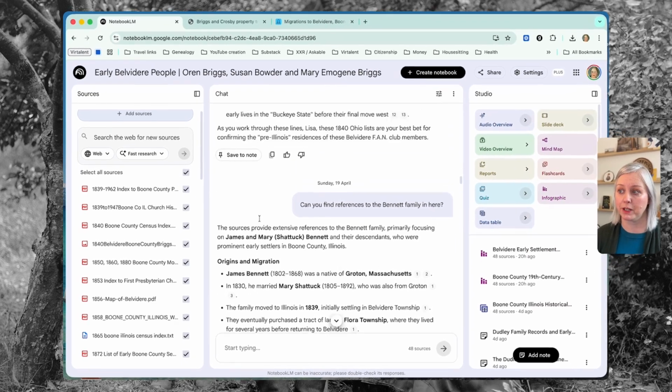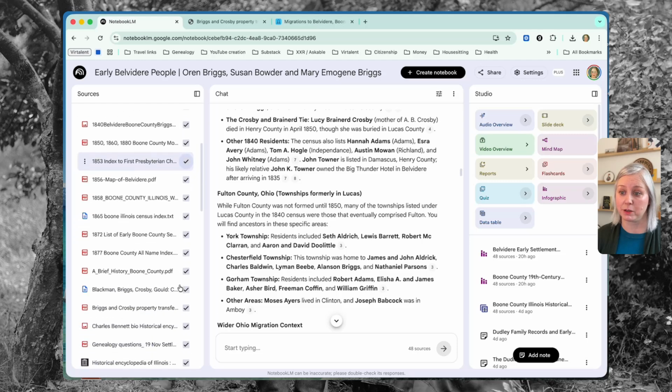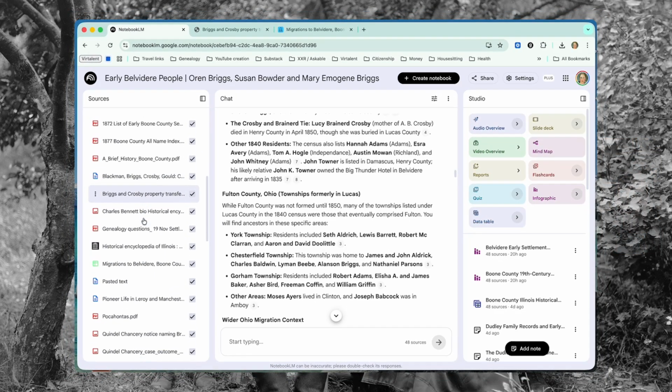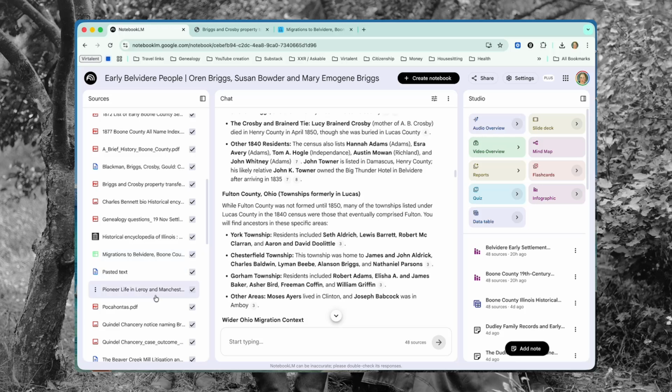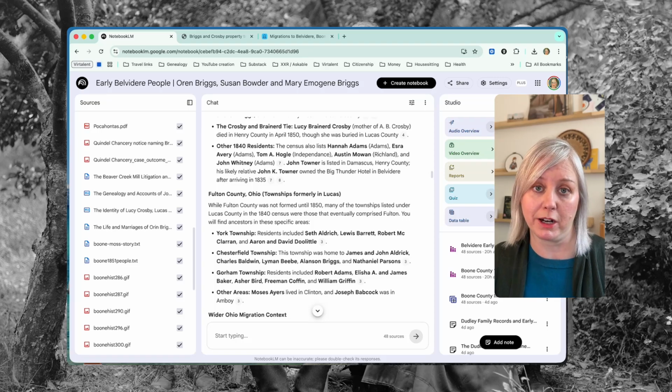So this is my notebook here, and you can see I've been asking it some questions. I've got 48 sources uploaded, and like I said, it's kind of a mix of things. We have text, we have PDF, we have images, and yeah, even that Airtable I mentioned. For the most part, I'm using NotebookLM to keep the broad sources, so individual pages from county history books are perfect for this kind of thing. If it's anything really specific to an individual ancestor, that goes into my Airtable. I have included things like deed indexes relevant to the families I'm interested in.